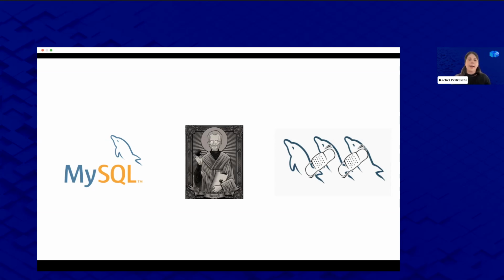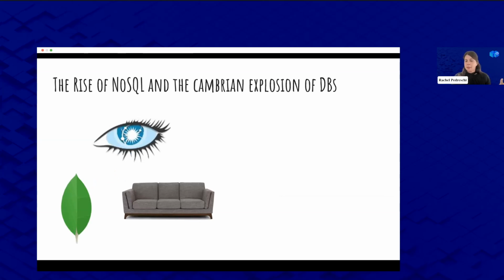And what they did is they hired some of the best MySQL engineers on the planet and did what was called sharding. And they sharded MySQL. Basically, they took little tiny MySQLs and put them on small boxes and created one massive database from little tiny bits of the data. Now, the application had to know about this. And so the application needed to know which shard you need to go to get to your data. But for the most part, it worked. They basically took the dolphin and put it together with thumbtacks and gumdrops and were able to create some of the first distributed systems. So this caused what I call the Cambrian explosion of databases.